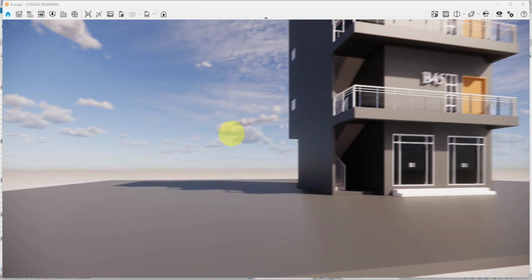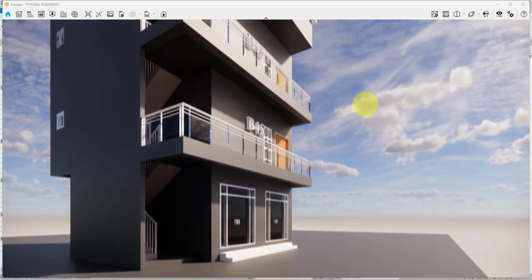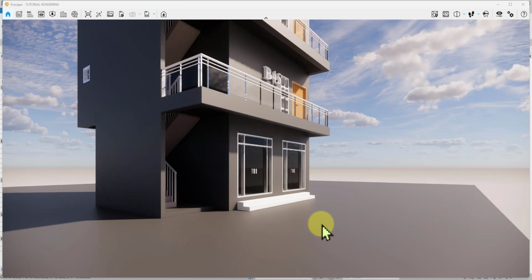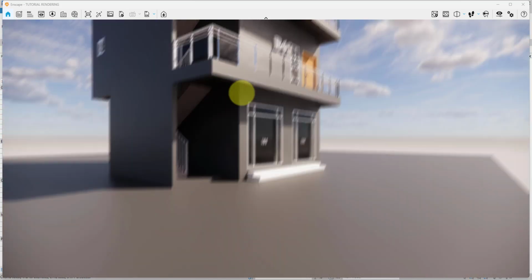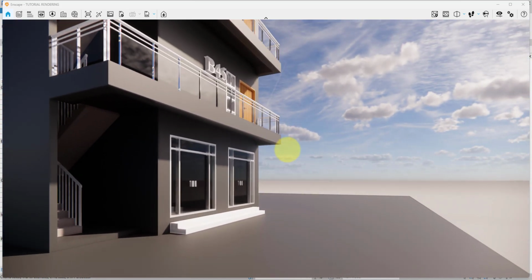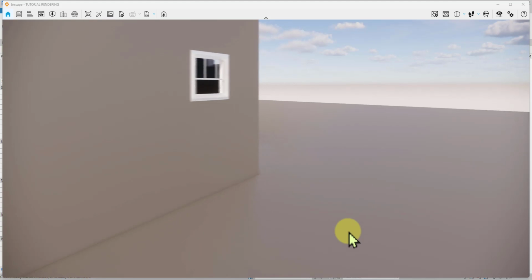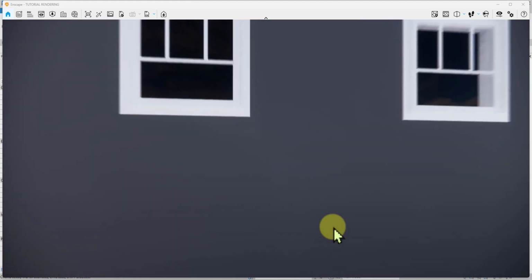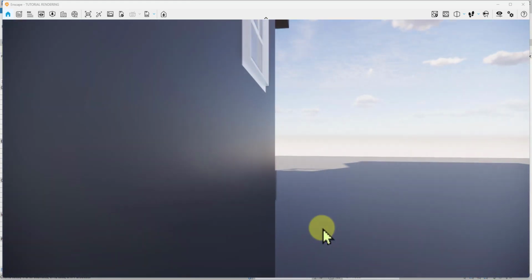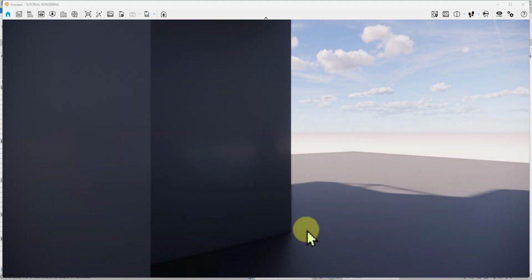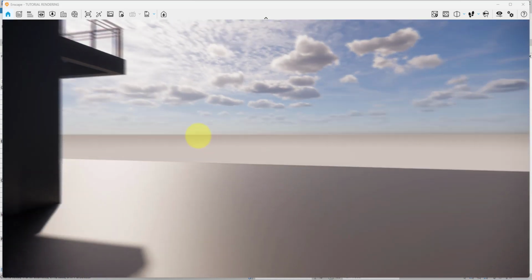Let me just go straight in there. Now, one thing, if you want the view to stand like a human being really standing, what you can do is just hit your space bar, and then you see it stands right there. Then you can just move around in there. Click on your shift, and then you can move around. You can see our camera view standing in there. You can't enter into the building if it's on the standing view. It's on the human view because we've just hit the space bar. So we are just going to move around this building.